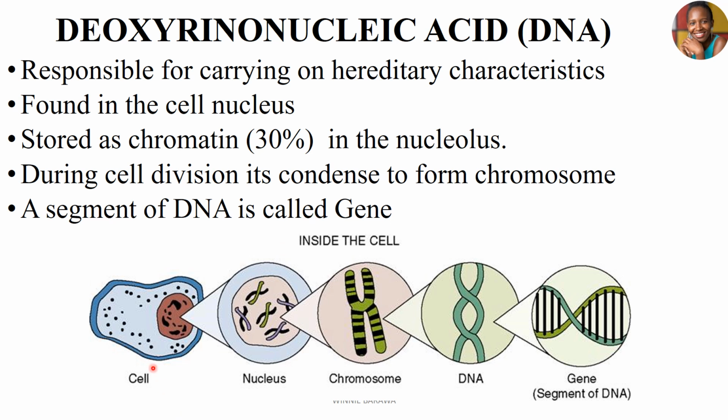So here is a repeat of what we just said, for emphasis. So we have our cell here. Inside the cell, we get to see our nucleus, and in our nucleus, we have the chromosomes. And the chromosome is simply a condensed state of our DNA. And if we uncondense or open up these chromosomes, we get to see our DNA. And so a segment of the DNA is what we call the gene. Okay, that sounds easy, right? It's not that hard.